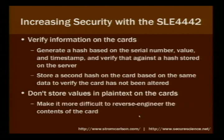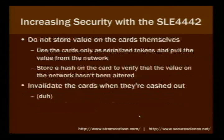You increase security by verifying the information. You generate a hash, you encrypt the data, you don't store value in plain text. You basically make it difficult for someone to do what I did, where you just look at it and go, oh, this is the store number, this is that. You make it just look like random garbage. Or you don't store the value on the card itself. You just use it as serial tokens, and you store everything on the back end. And you invalidate the cards when they're cashed out, duh.